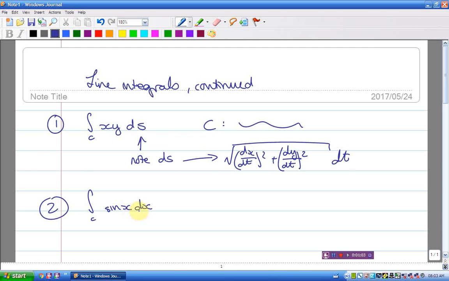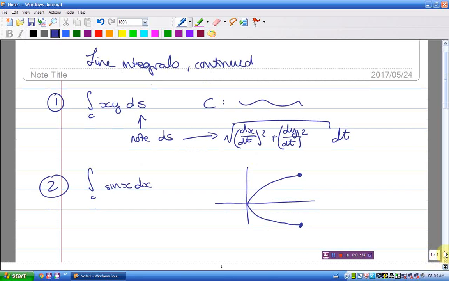Sin x dx, where C is the arc of the curve x equals y to the 4 from minus 1, 1 to 1, 1. So that is sort of a sideways quartic. If you're just drawing a rough diagram, it'll look a lot like a parabola. But if you draw x equals y squared and x equals y to the 4 on the same set of axes, you'll find that it's actually got a flatter bottom than a parabola. But in a rough sketch, you can't really tell that. And we're going from the bottom point, minus 1, 1 to 1, 1, like so.